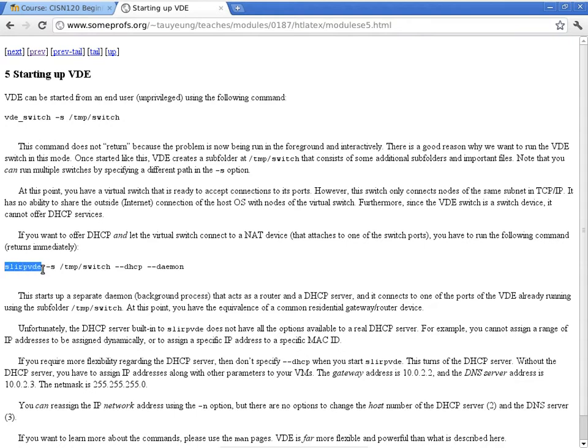Now this command, slirp VDE, can only run after vde_switch has been run successfully, because what this does is it implements a DHCP server along with a NAT device. In other words, it will implement both a DHCP server and also a gateway, so that any virtual machine connected to the virtual switch can get its IP address and also go through your host environment potentially to get out to the internet.